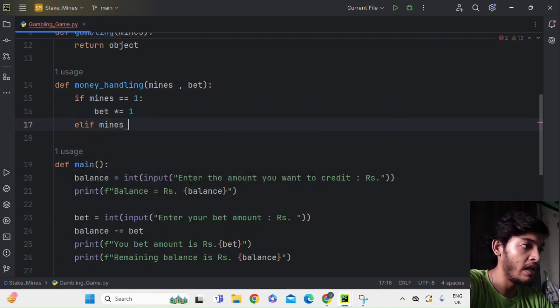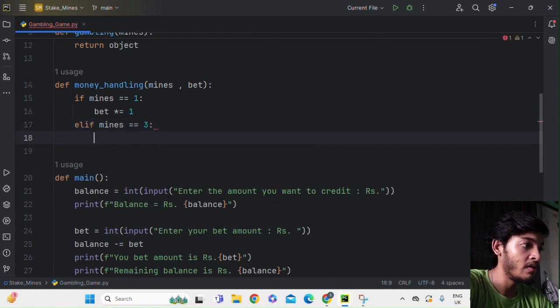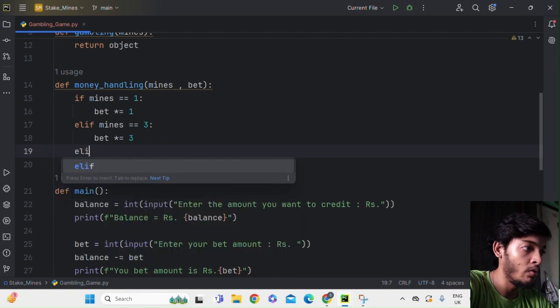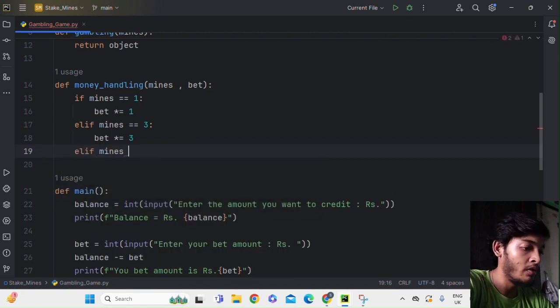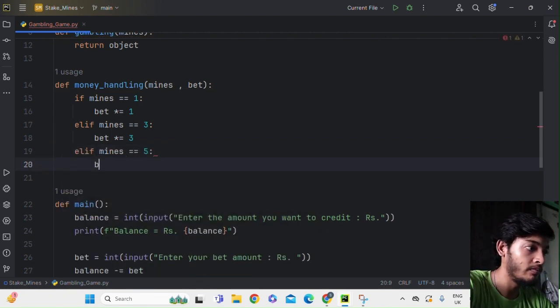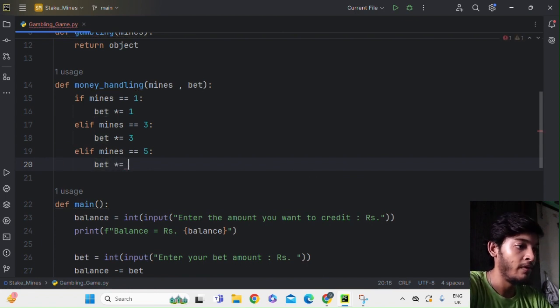Then else if the mines are equal to 3, then the bet amount would be 3 times the original one. So similar to that, else if mines is equal to 5, then our bet would be 5 times.